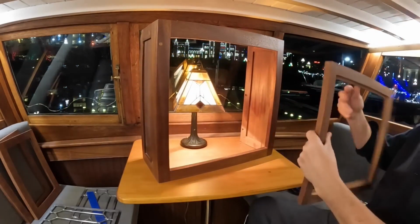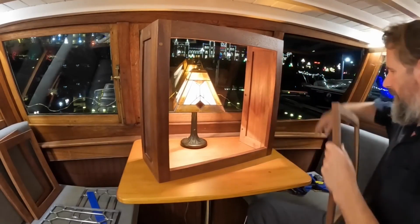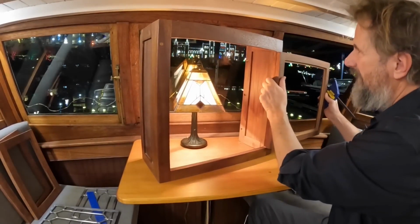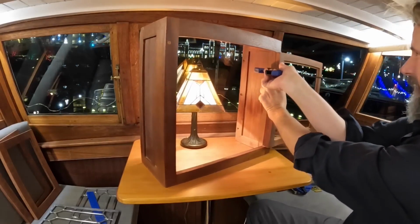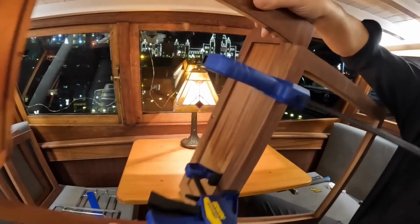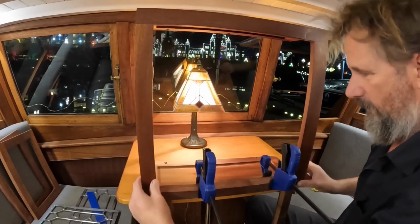So what I do is I take these and I clamp them, and I have a couple of handy dandy clamps for that. And I'll just get started with the clamping process and then fine tune it as I move along. What I'm going to do at this point is actually just swing the whole apparatus off the edge of the table here so I can work on it like this.